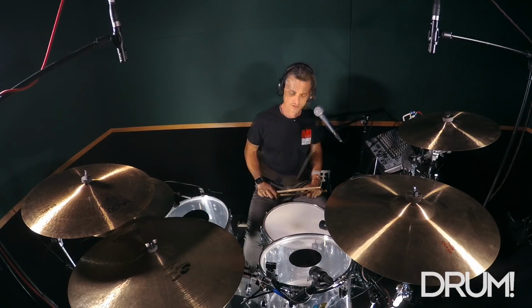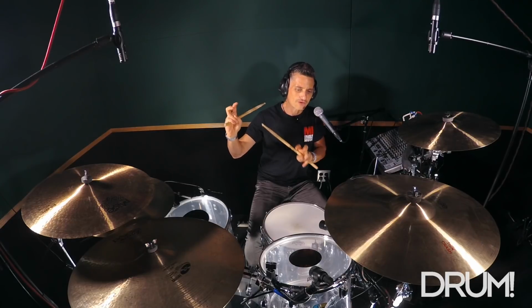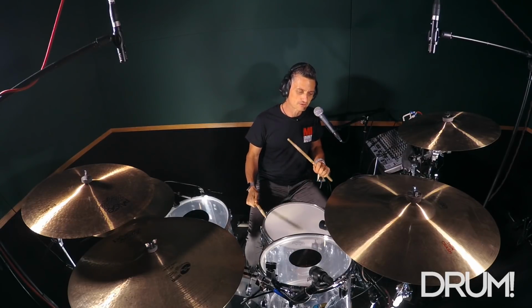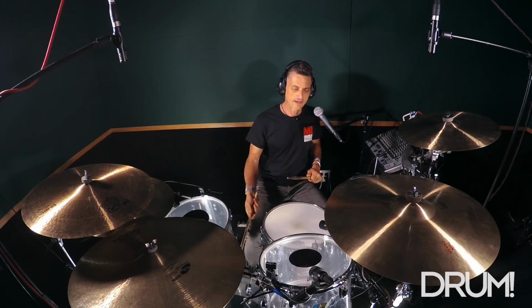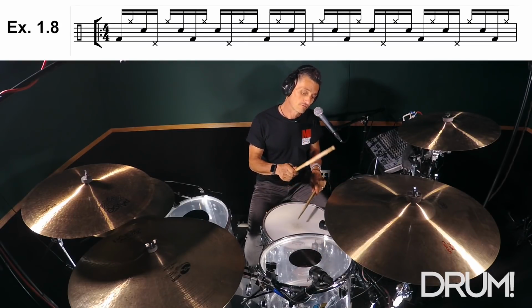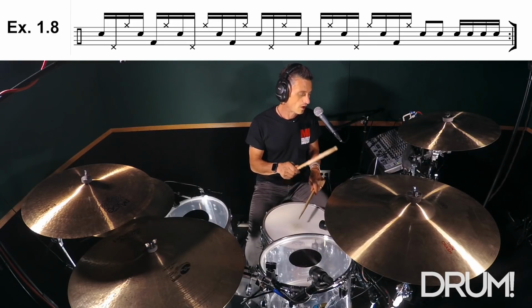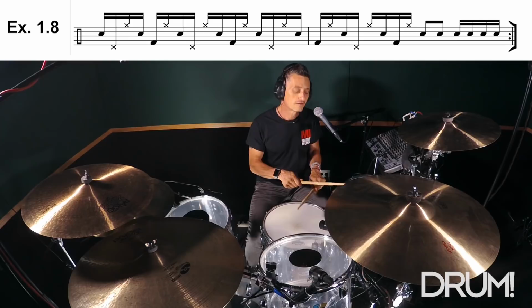So what if we got the bass drum back involved? I'll call these like single strokes. I know they're not single strokes, but singles between the feet. So let's get the bass drum back in. We'll play this. 1, 2, 3, 4. 1, 2, 3, 4.